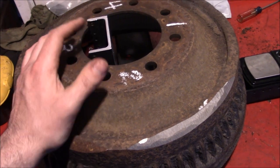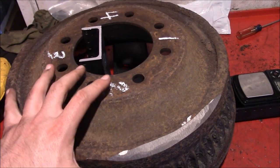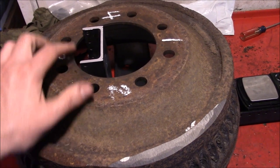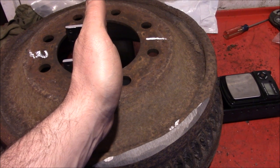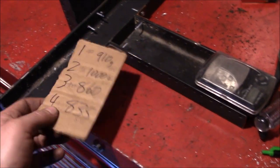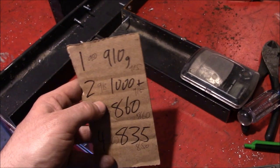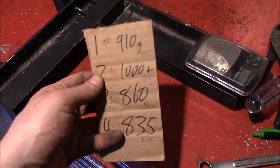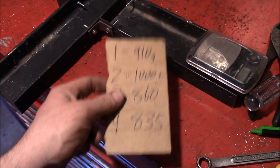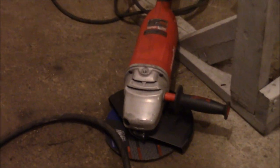The whole trick to this is repeatability. You have to set this thing up as close as possible on that pivot point every time — taking your time and setting it up until these inside edges just touch, to keep everything on an even playing field. You're never going to get something like this perfect on a setup like this unless you get steel, knife-edge everything, and get really consistent pivot points. There's going to be variance, but compared to how far the numbers were out to begin with, I think it's going to get it right in the ballpark. As long as we get rid of the shakes, I'll be happy. Smooth like butter — sometimes all you need is a grinder and some good motivation.